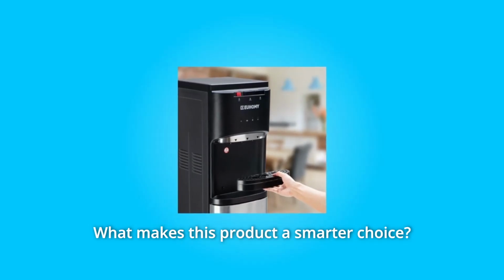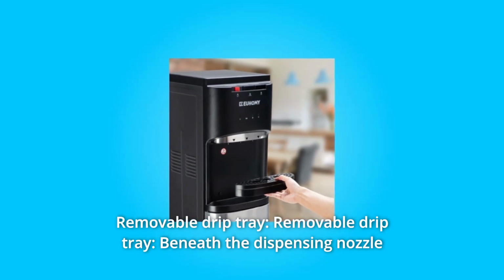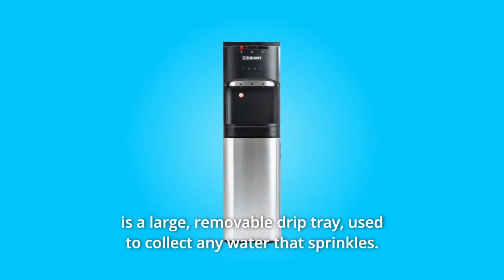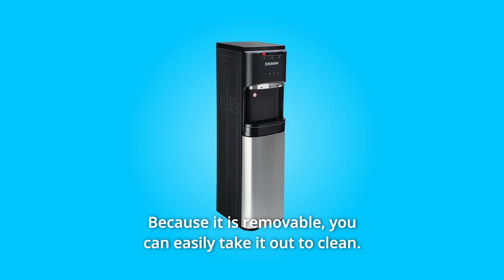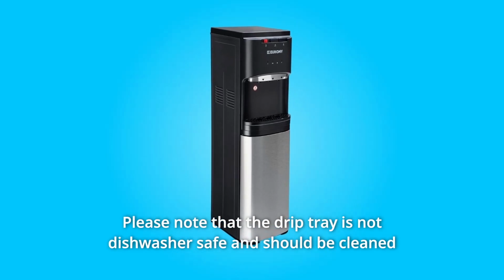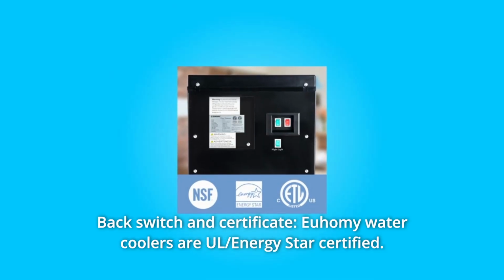What makes this product a smarter choice? Number 1. Removable drip tray. Beneath the dispensing nozzle is a large, removable drip tray, used to collect any water that sprinkles. Because it is removable, you can easily take it out to clean. Please note that the drip tray is not dishwasher safe and should be cleaned with a mixture of soap and water.